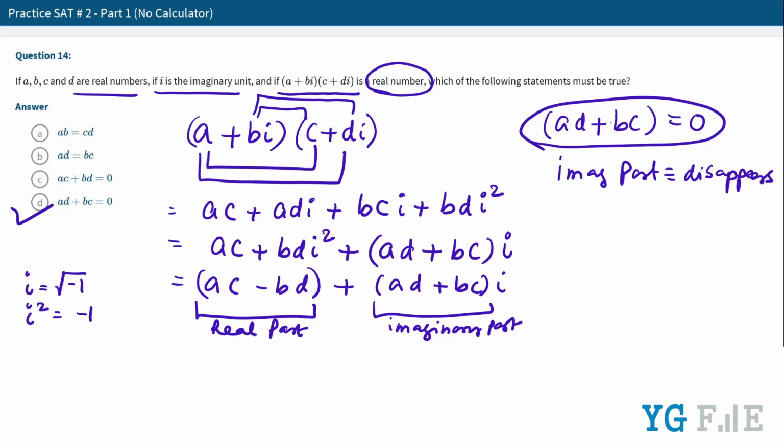So what we take from here is that sometimes the questions are simply worded in a way where you have to work with abstract quantities because there are variables like A, B, C, D. But essentially, if you know your product of numbers and if you know how to multiply them and carefully work out the fact that i squared is minus 1, you would be able to arrive at the result pretty quickly. So there's nothing hard about this problem. It is just about the way they provide the information to you, so that you understand when to make things real or when to make them only complex and use your techniques to analyze the information.